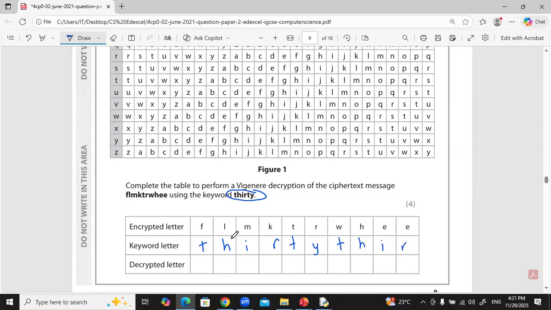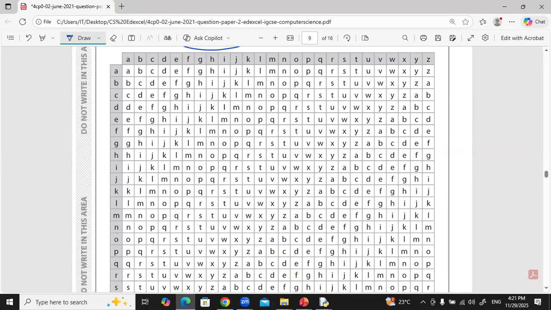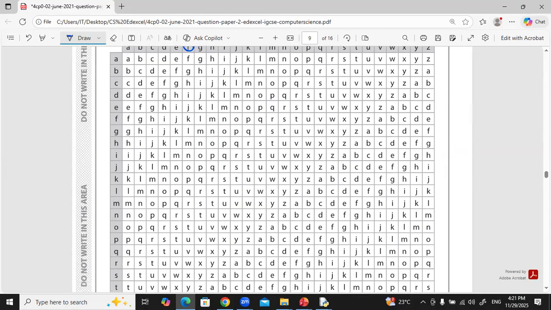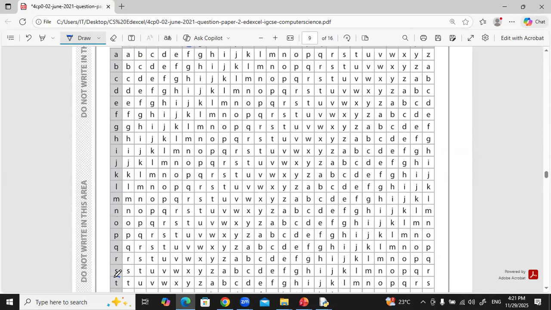Then you check where the encrypted letter is and where the keyword is to find the decrypted letter. For example, F and T: you check where the F is here, and where the T is, a bit lower, here.